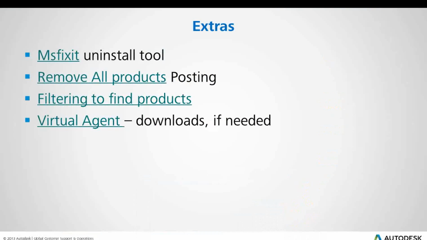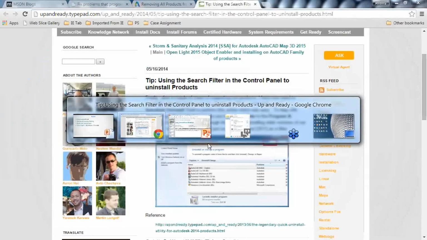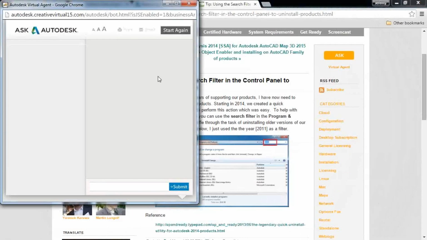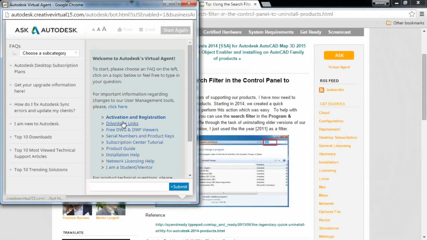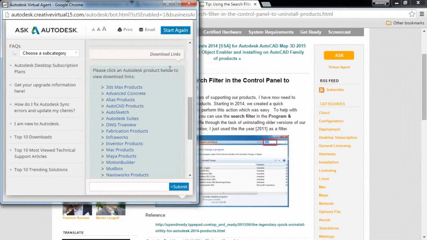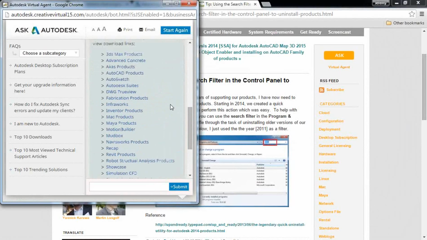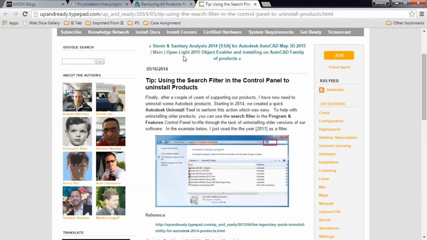And then sometimes you need to do a clean download of the software, like a re-download of the install files. In that instance, you can use our virtual agent to do that. That just does a regular download through Windows. It doesn't have any sort of download accelerator. Let me pull up that window. Okay, here we go. So this is our virtual agent. It's got some download links over here on the right side, so you can come in here and re-download whatever software it is that you may need. We have our suites listed here, and individual products. There are a few that aren't here, but almost all of our software is listed there.